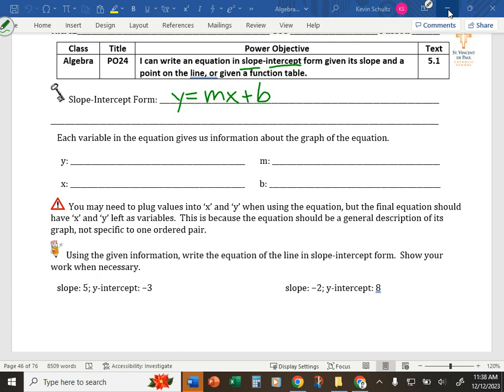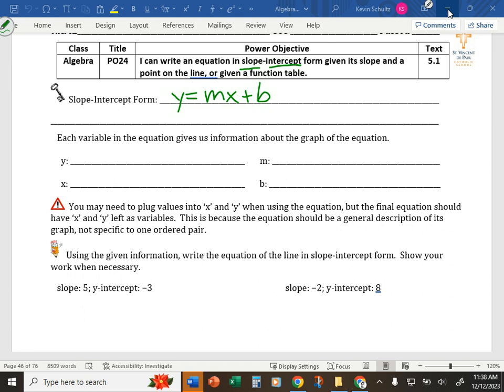So our whole objective today is to figure out, okay, here's the information I'm being given. How can I use that to find the slope and to find the y-intercept, okay? We did this last year, if you do recall, it was CO35, right? So you have some experience, but this year it's a PO and we do just more. So as we go along, you might start to recognize it, but if not, that's okay too.